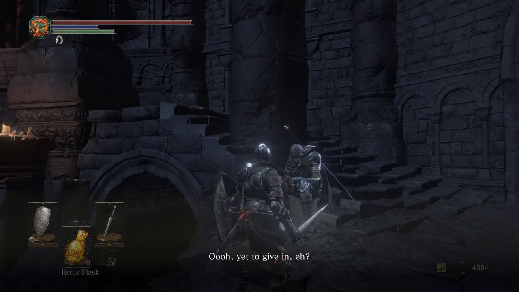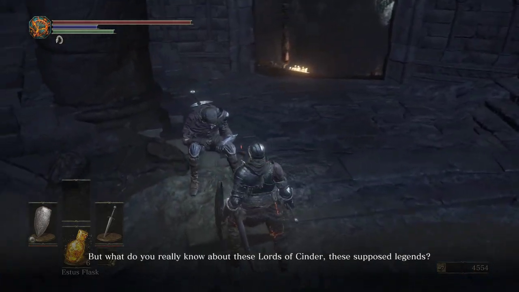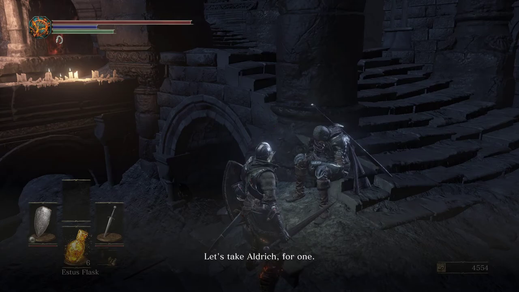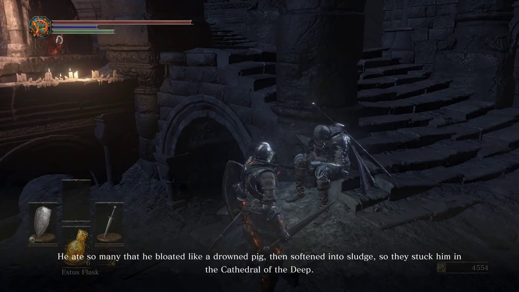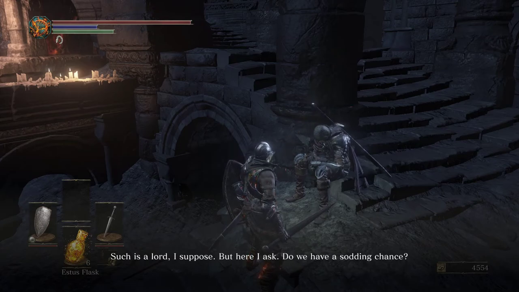Ooh, yet to give in, eh? Good. The firekeeper must be twitching with delight. Interesting. What do you really know about these Lords of Cinder? These supposed legends? Let's take Aldrich for one. A right and proper cleric. Only he developed a habit of devouring men. He ate so many that he bloated like a drowned pig. Then softened into sludge. So they stuck him in the Cathedral of the Deep. And they made him a Lord of Cinder, not for virtue, but for might. Such as a lord, I suppose. But here I ask, do we have a sodding chance?